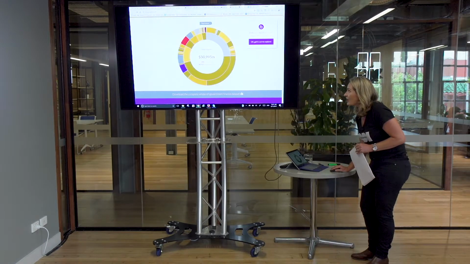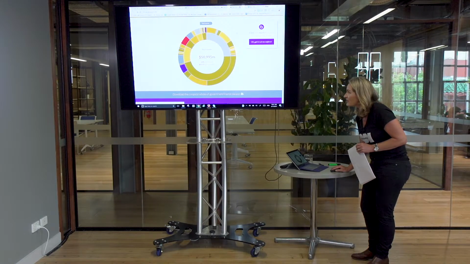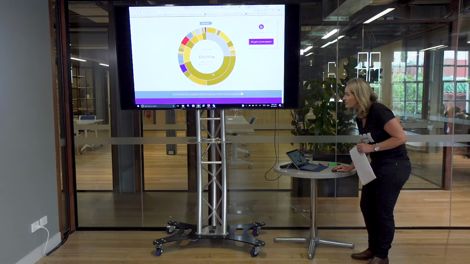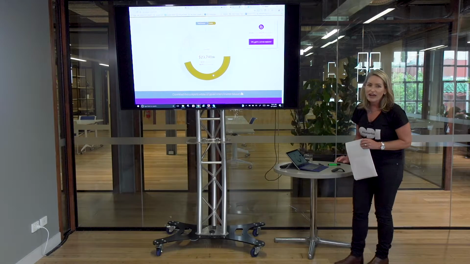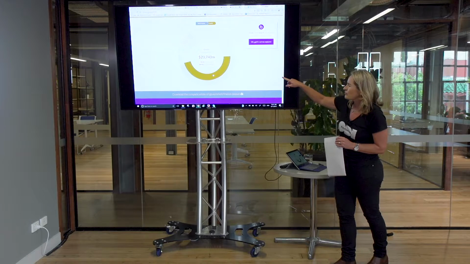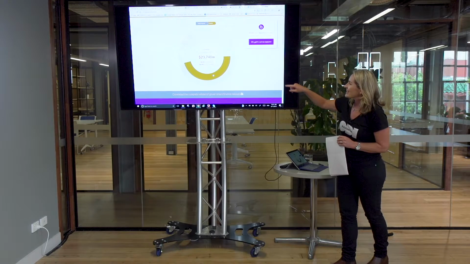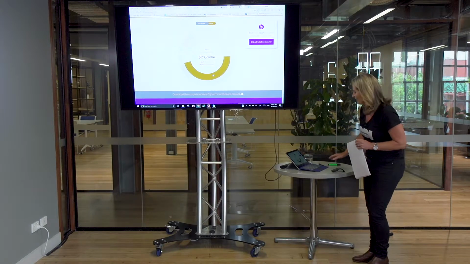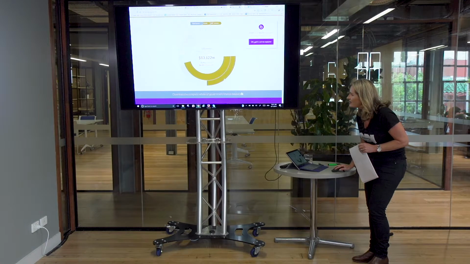So this is the income, the Queensland government's income. That's the total number there. So you can roll around this big dial and have a look at what that sort of means. So let's have a look at this big section here. What's the biggest section of our income for Queensland government? It comes from grants from Canberra, and you can see that that's almost half of our revenue. So what's this section over here?